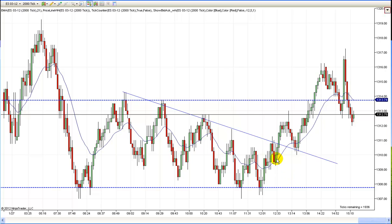And prices still came back and gave you a chance to get out. Most likely you should have got stopped out, because if you held on much longer than that, you were doing the wrong thing. So if you did take this short right here, you likely got stopped out. It was a second entry short right here, but after coming off this double bottom, that's your clue that you probably don't want to be going short on this particular one if you did.